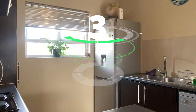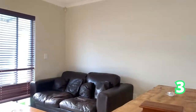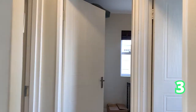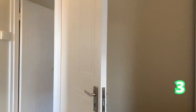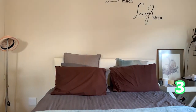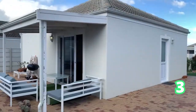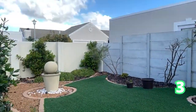And still the gorgeous Cape Town, but moving over to Sunningdale, this amazing two-bedroom house, one bathroom, one garage, absolutely a steal for a first-time investor or first-time homebuyer. Brand new to the market, Sunningdale area, close to your Blouberg beaches in Cape Town. Of course, it does have an open-plan lounge, a dining area, and a built-in oven and hob ready for you to just move in.